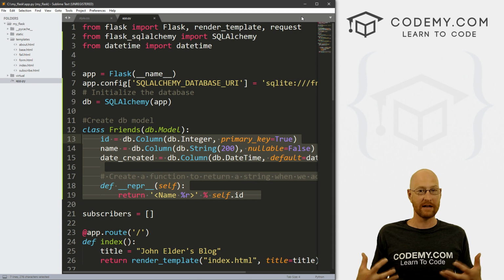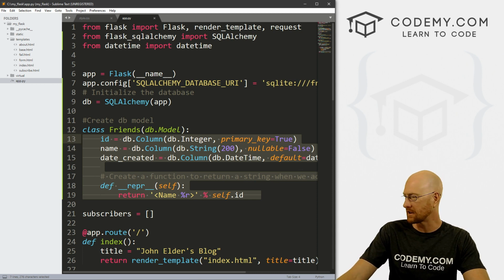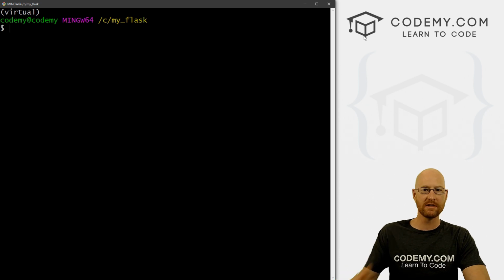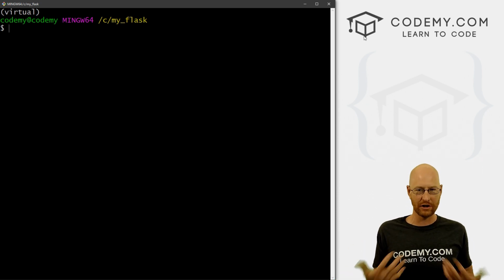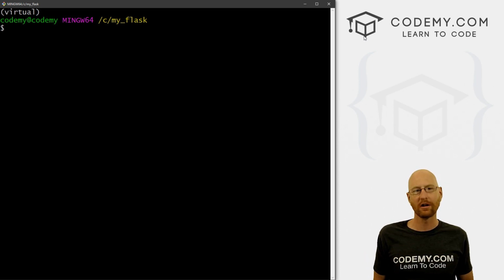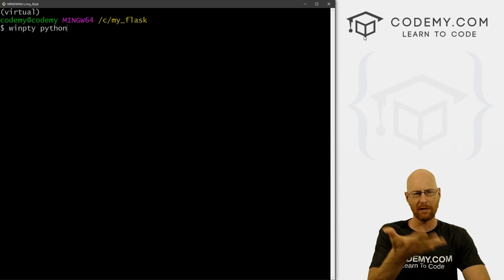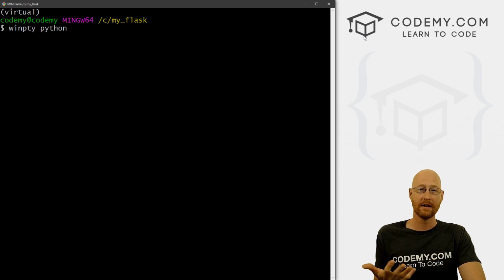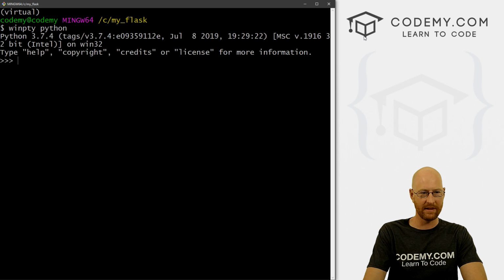Now we need to actually create the database itself, and we have to do that from the command prompt, from the terminal itself. So let's head over to our terminal. Now I'm using the Git Bash terminal, and what we need to do now is create an interactive Python shell to kickstart our database here. Since I'm on the Git Bash terminal, I'll type in winpty python. If you're using some other type of terminal, you probably just type in python. If you're on a Mac, chances are you'll have to type in python3. Whatever you're doing, that will work.